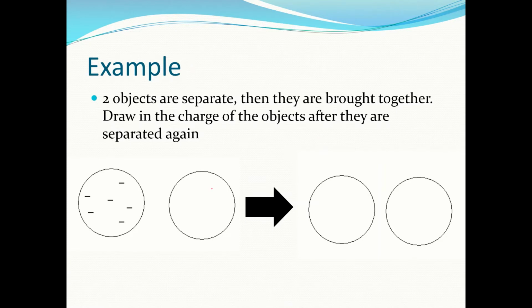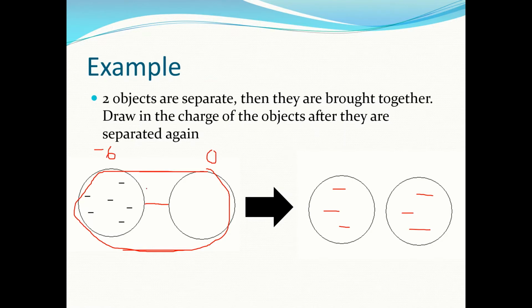So these two objects are brought into contact with each other. They share this whole big charge when they're brought into contact. So there's 1, 2, 3, 4, 5, 6. After they are separated, some of the charge will move into here. They're going to share the charge, so they're each going to have 3. So this was -6, and this was 0. After they're brought together, they sort of share the charge. They're separate. This is going to be -3, and this is going to be -3. Pretty easy, law of conservation of charge.